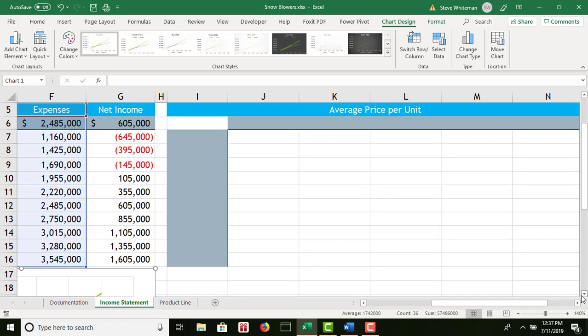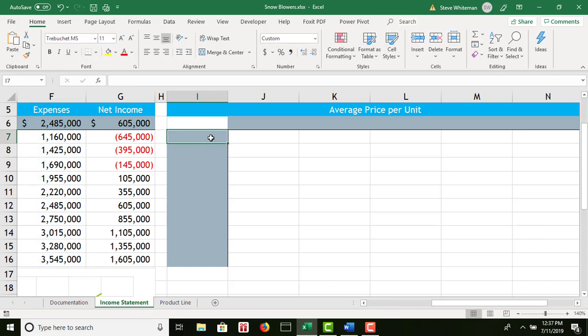Step 6. In the range I6 to N16, create a two-variable data table in which possible units sold values are placed in the range I7 to I16, containing values from 1,000 up to 10,000 in 1,000 unit increments.